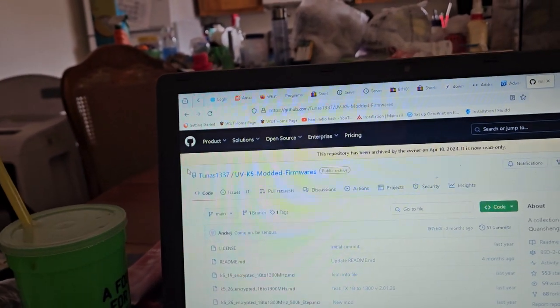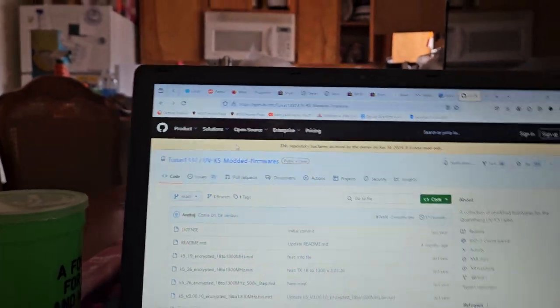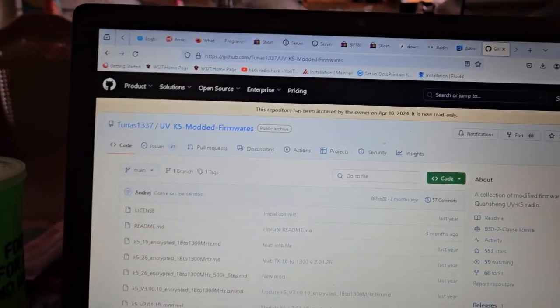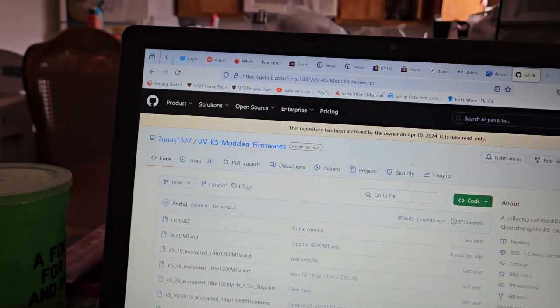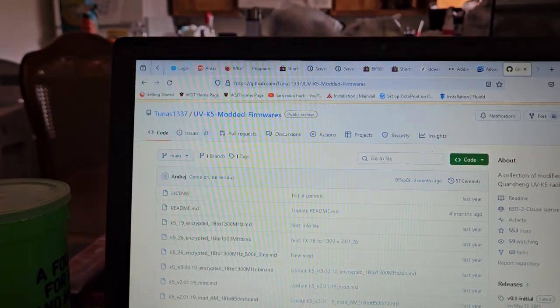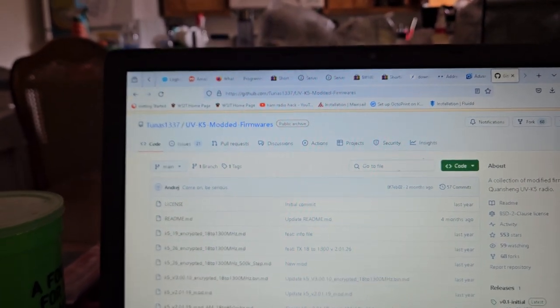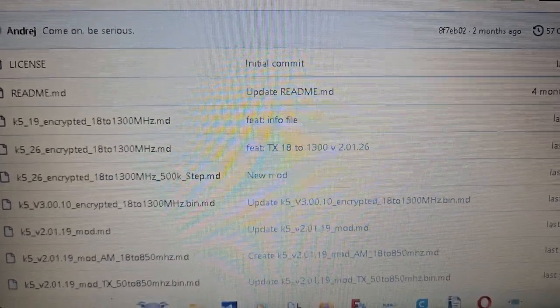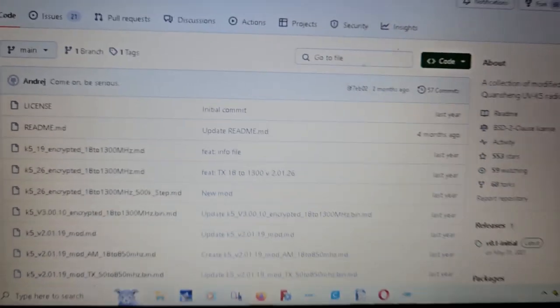Tunis 1337, and this is probably the one that's completely unlocked, if I remember correctly. So the other one, they've decided for you, for your better interest, what you can and can't do. So if you see right here, it says TX 18 to 1300.